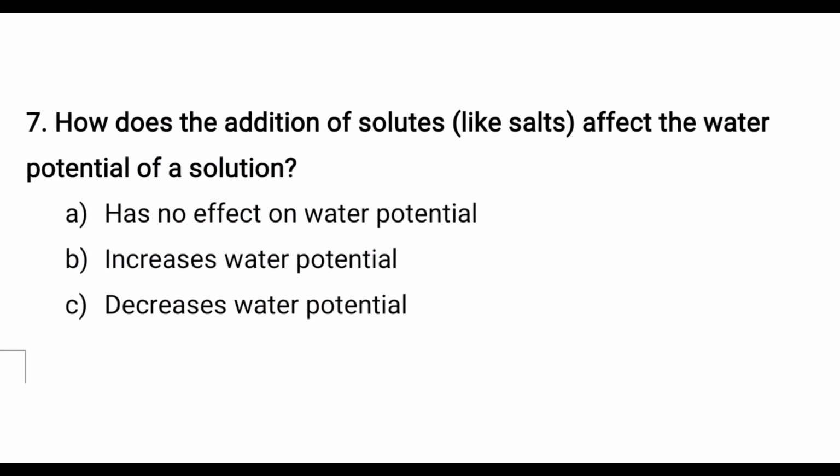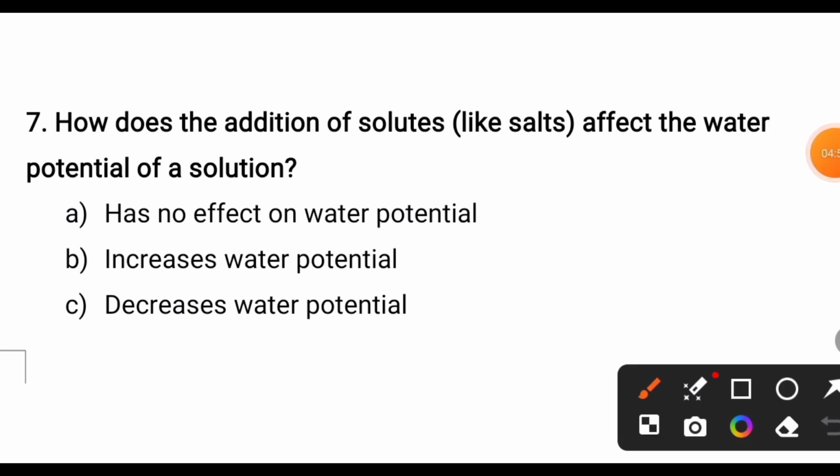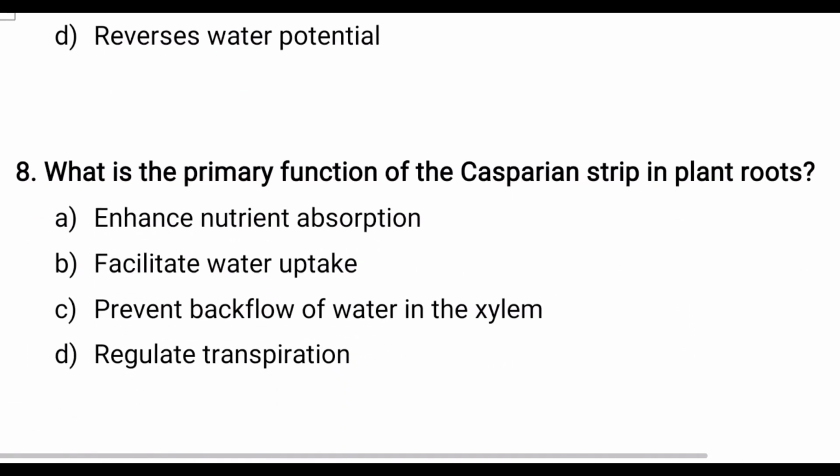How does addition of solutes like salts affect the water potential of a solution? Options are: has no effect on water potential, increases water potential, decreases water potential. So the correct answer is: if you add solute to the solvent, then water potential decreases. Okay, so let's see the next question.